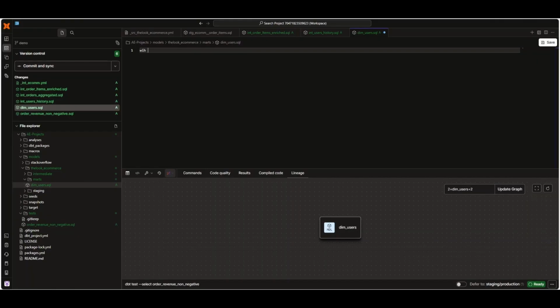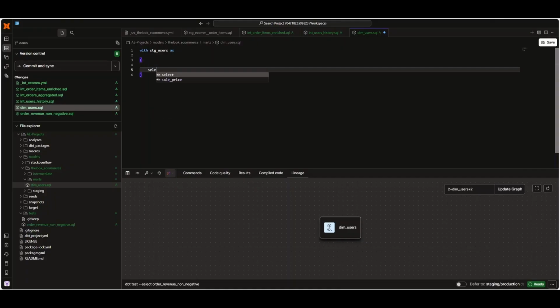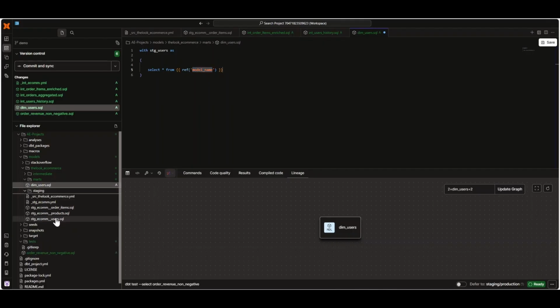And then we are going to quickly reference our staging users table. We're going to reference this, so our staging model, this is our users. So I'm just going to copy this.